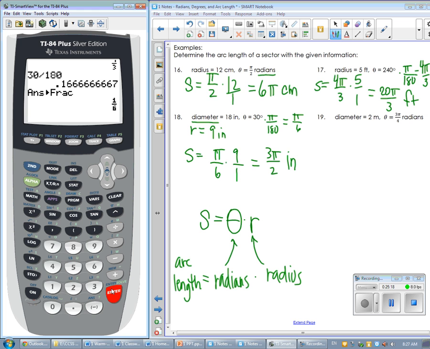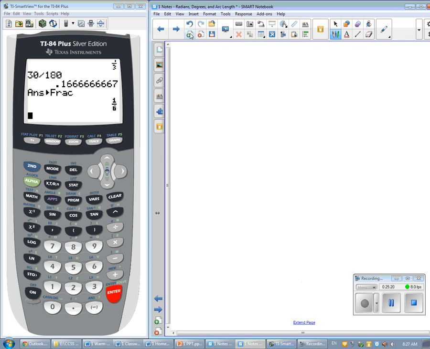So sometimes you're going to have to solve for something. So for example, I'm just going to throw some other examples up here. Let's say I give you the arc length. I'm just going to make something up. Let's say I give you an arc length of 5 pi over 6, and I'm going to go ahead and use inches. And let's say that the radius is 3 inches. So I want to find theta.